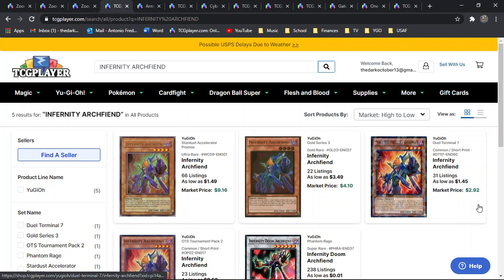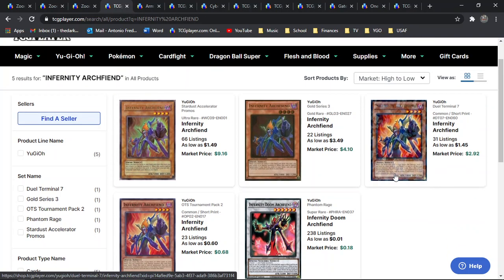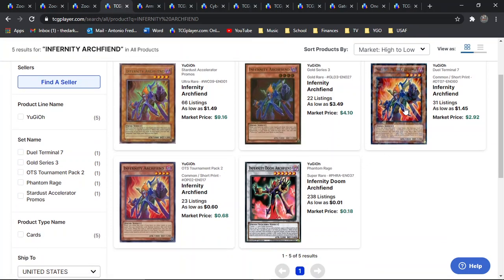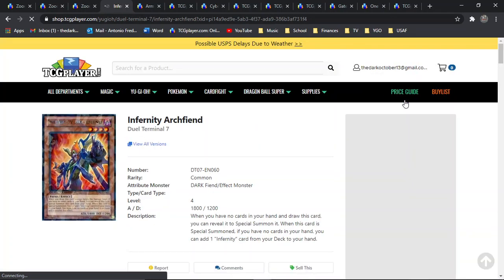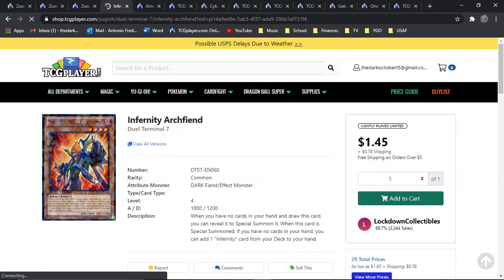Next is going to be Infernity Archer. Of course, we have the Ultra Rares out of the Stardust Accelerator promos, so game promos, pretty cool. And it's going between 2 and 9 bones. But ideally, I would go for this, and this is another huge card that I've been trailing and campaigning for. This and Gravekeeper Spy and Dark Necrofear are some of my all-time favorite dual terminal rares.